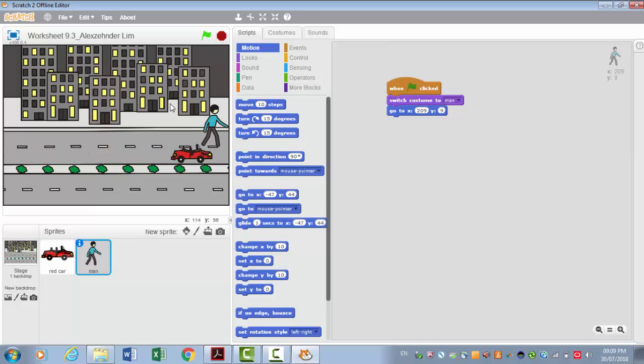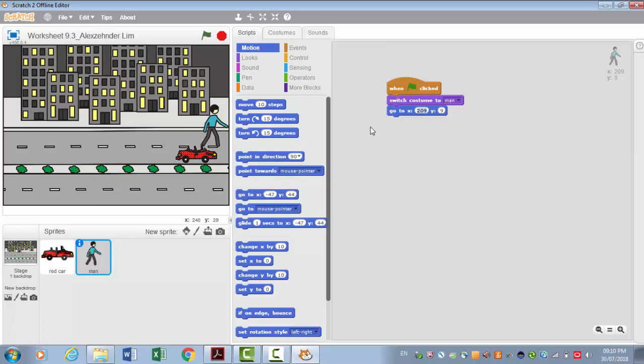I want the man to start from somewhere here. So in other words, this position here is about 1828.